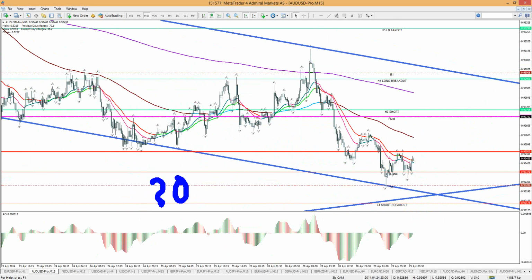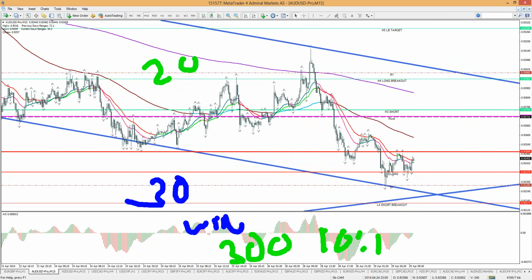I would say a decent win percentage chance. But especially appealing is the R2R because I would go for 95.20 as a target, which means basically 300 pips. The R2R is 10 to 1 in that case, which is extremely high. Even if you win only 20% of those trades, you still have a positive expectancy because of that huge R2R.